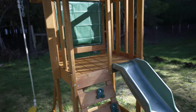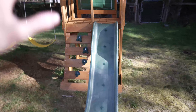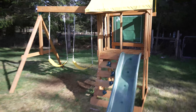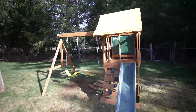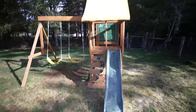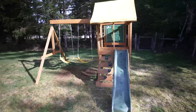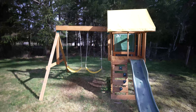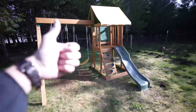I would highly recommend this for anyone that wants something simple for their kids to play on. It's not going to take up a ton of space in your yard, but they spend hours a day playing on this simple play structure. It's a really nice investment for anyone that wants to get their kids outside more. Also, if you have friends come over with kids, they also keep pretty active on it. Really a good buy — would highly recommend it for anyone who has kids.